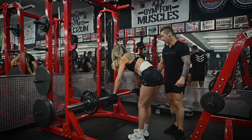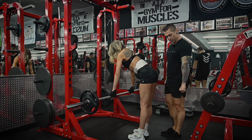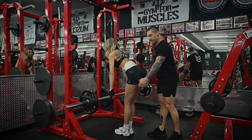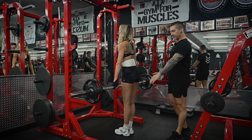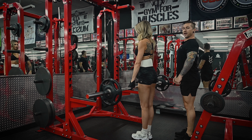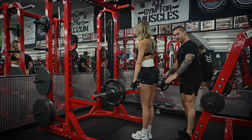She's going to get set up. A comfortable grip, I would say, is probably a little bit more than hip width. Now grab the bar with the straps, lift up, and take one, two steps back, just so you're out of the safeties. Put your head up, chest up nice and tall. You can tuck your chin in a little bit if it feels comfortable.